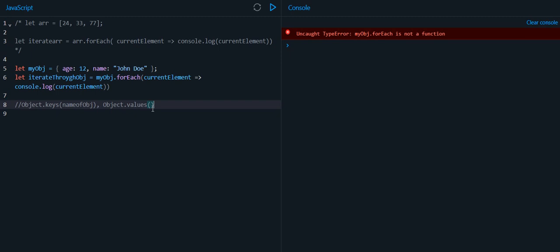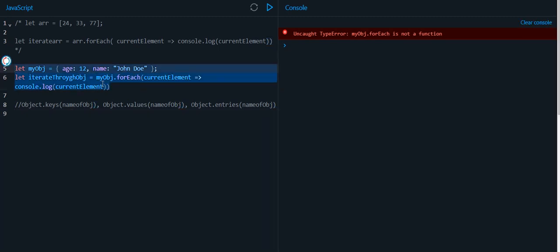And if you want to extract all keys and values, you should use Object.entries. Let's comment this, because it doesn't work with forEach directly, because forEach is a method for arrays.